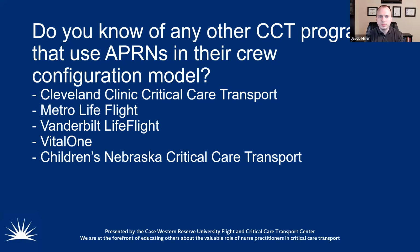And the benefit of this is now you have an NP who, first of all, at Cleveland Clinic, when I was on triage, I would get the triage request and I would look up that patient's chart because I know that if I'm triaging this to a ground critical care asset, they are now going to be calling me when they have questions about this patient. So I now have the background on this patient as much as I can see through the EMR system and the interlinks between where the patient is.